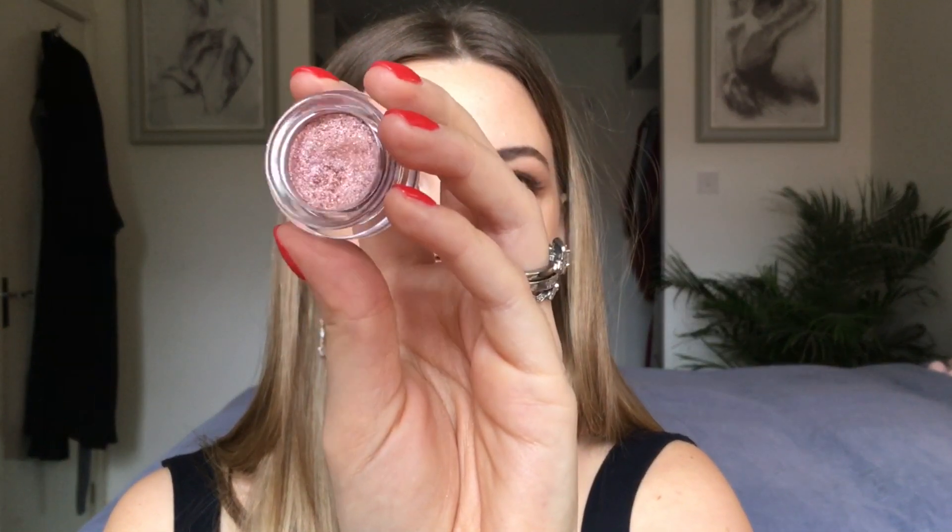I think the look is very nice and I could leave it there, but I'm not going to — because I have this lovely Jewel Pot from Charlotte Tilbury. I had no idea what this product was when it was released; I thought it was a cream eyeshadow. My lovely friend who knows I love Charlotte Tilbury gifted it to me and I love it now. It is a powder and it's incredibly glittery. On my little finger, so it doesn't go everywhere, I pick some up and tap it onto my lid. I wouldn't use a brush with this. It makes a ton of difference and looks very pretty.